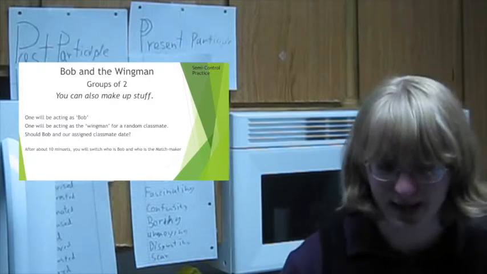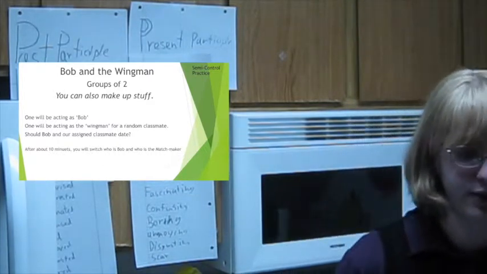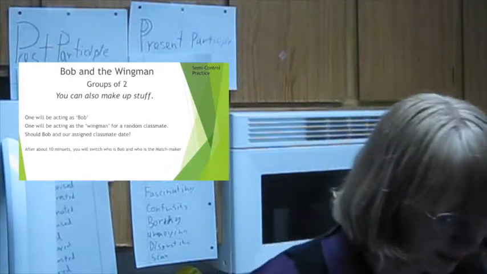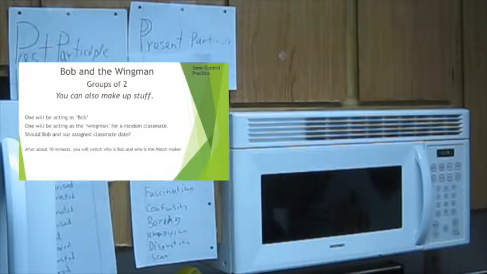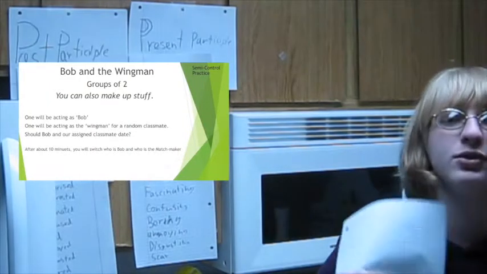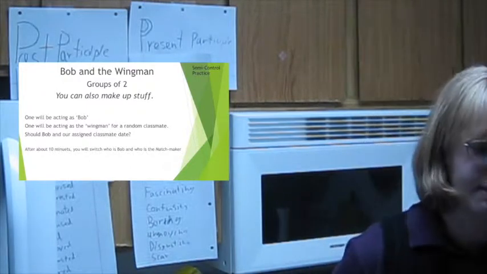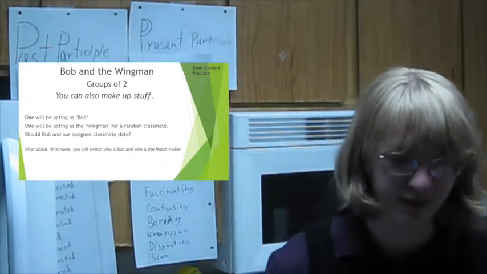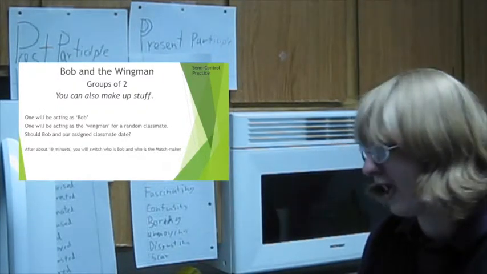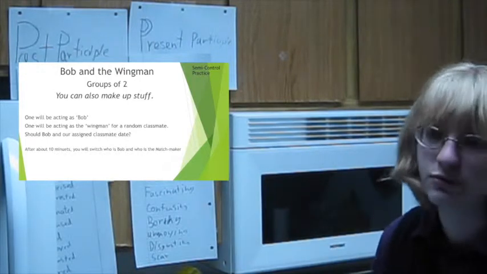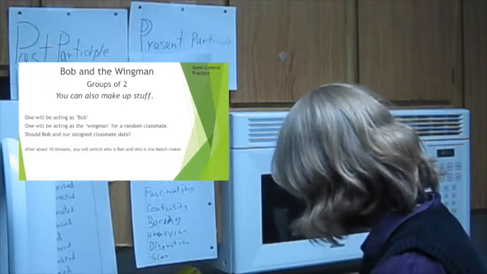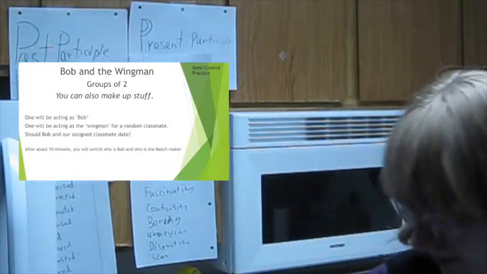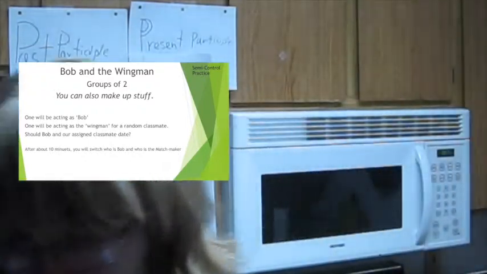You're going to be talking for 10 minutes, and after 10 minutes, you're going to switch who is talking. For example, hey Bob, are you interested about history? I am not interested about history. Science is more interesting to me. You're just going to talk just like that for the next 10 minutes. And you're going to try thinking about whether or not the student you're assigned and Bob make a good couple. So I'm going to hand out, everybody is going to get a random questionnaire sheet, and every group will get one Bob sheet. These are the questionnaire sheets. Make sure you do not get your own sheet, okay? And I will be handing out the Bob sheets.